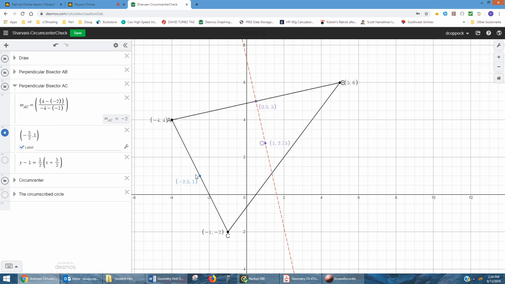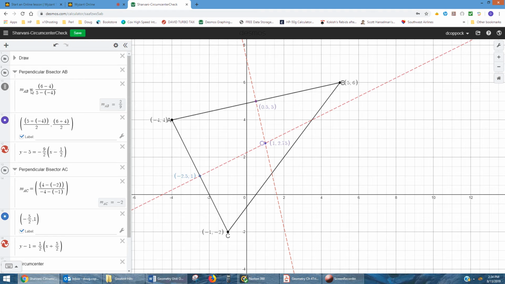And there's the midpoint. And then the equation of the perpendicular bisector is y minus y sub 1, that's this one right here, equals the slope of the perpendicular, which is the negative reciprocal of -2. Take the opposite, and then take the reciprocal, so it's 1/2, times the quantity x minus -5/2. Now I'm going to simplify those two equations on the whiteboard, but here's the other perpendicular bisector. And let me get this equation here so that they're on the same diagram.